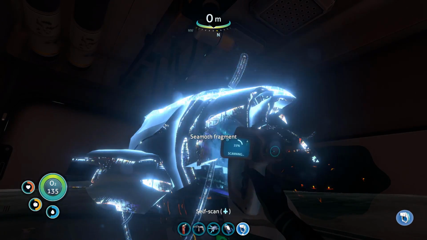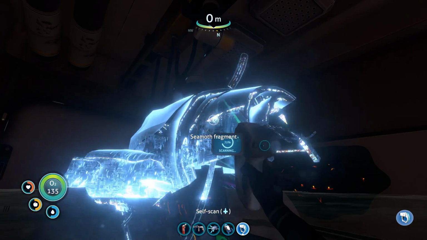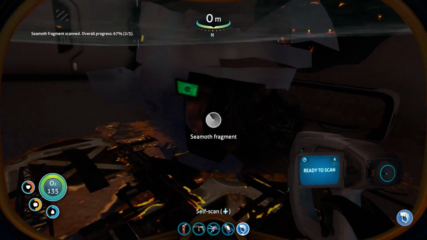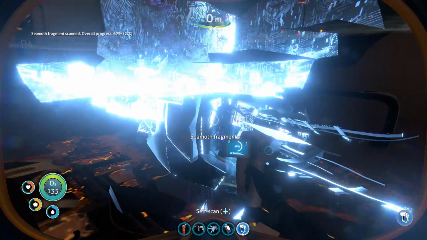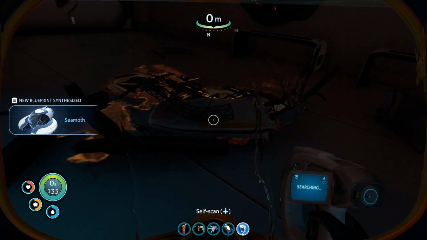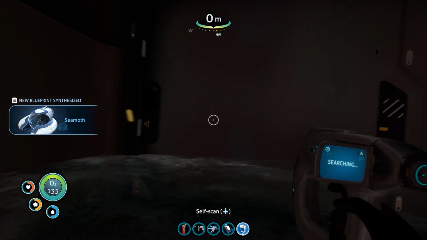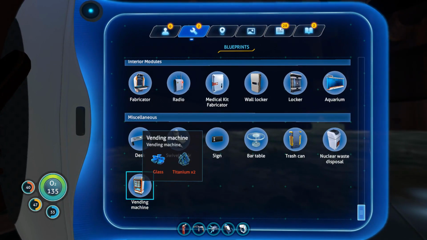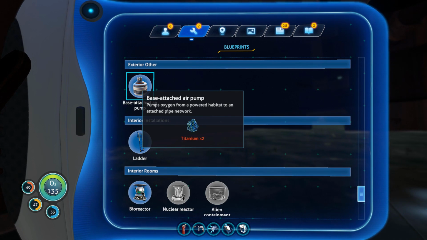Seamoth fragment. That should be enough to build one, right? That was a lot of Seamoth. No, yeah, two out of three. But here's three out of three. Yeah. For a Seamoth. That's what we needed to do. We're scanning the oceans and looking at all these places. We needed to get inside. Let's see what it takes to build one of these mamajamas.